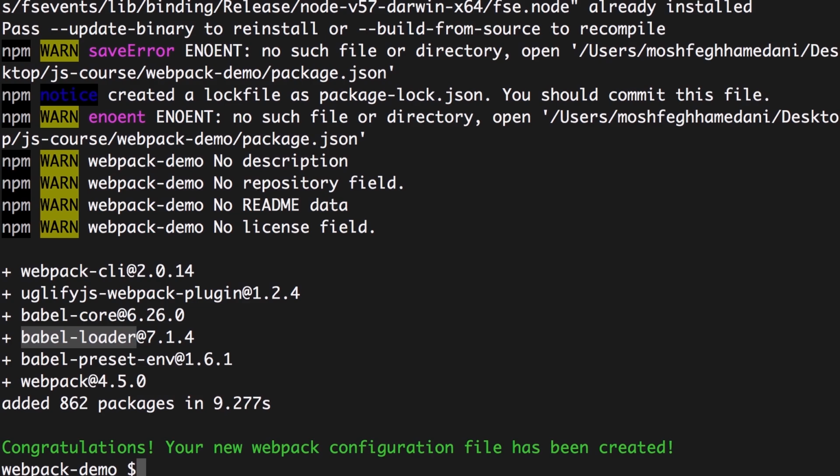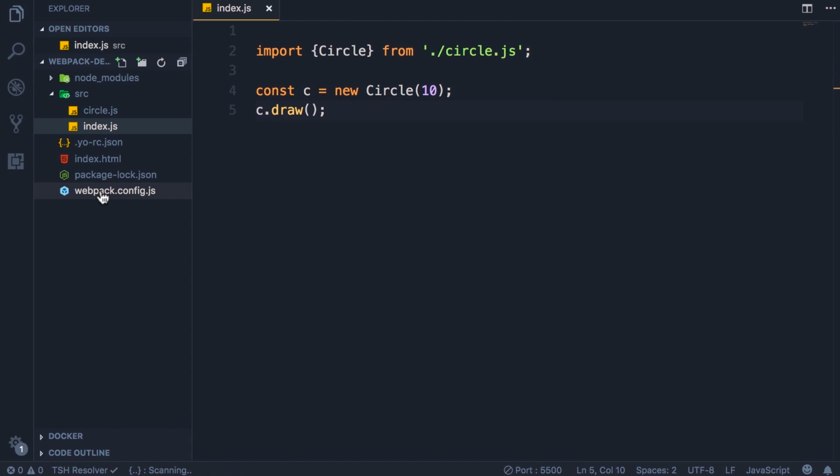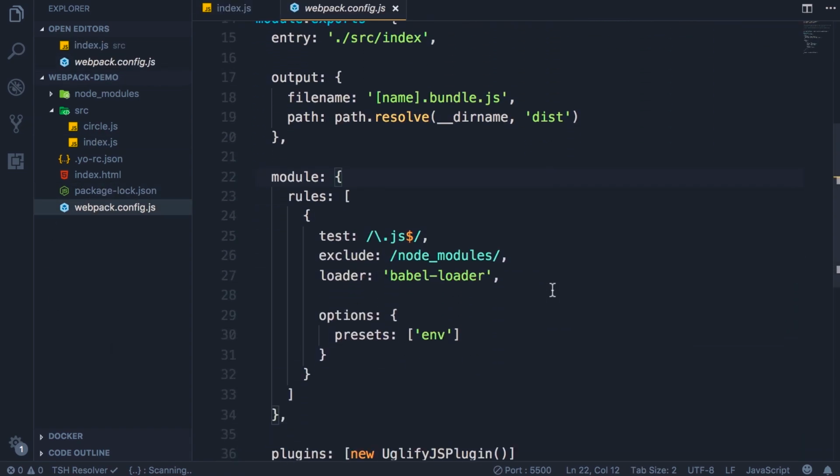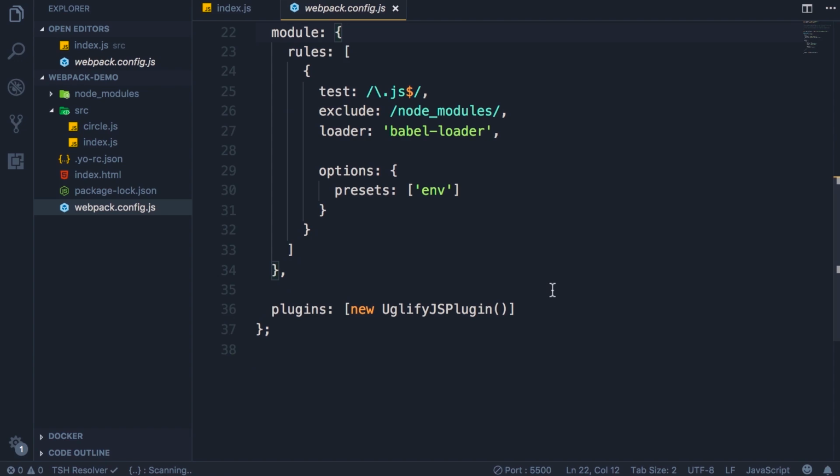So this is like a plugin for Webpack that uses Babel to transpile our files. It also installed Babel preset env, which you're familiar with, and finally Webpack library itself. Now back in the project, you can see here is our Webpack configuration file. All the details we supplied are now stored here.